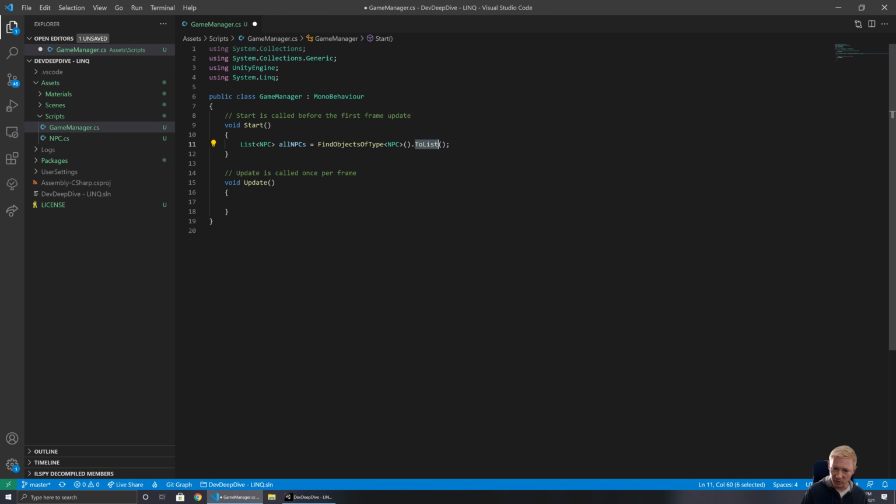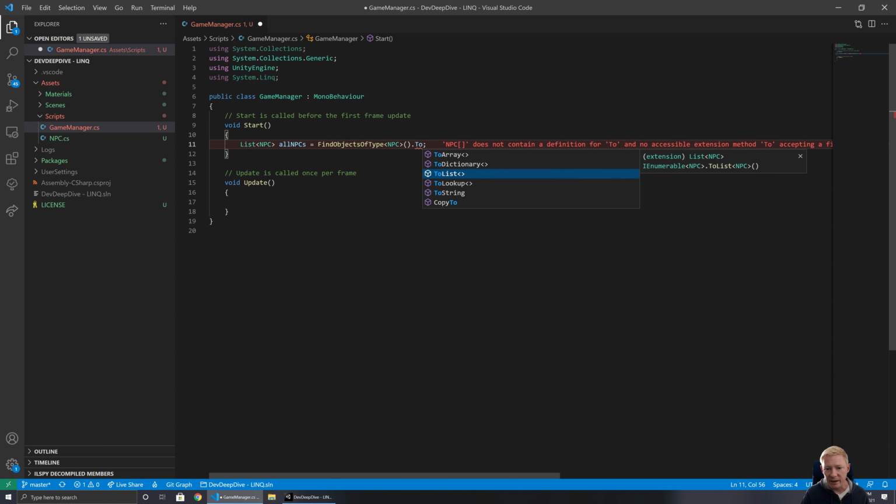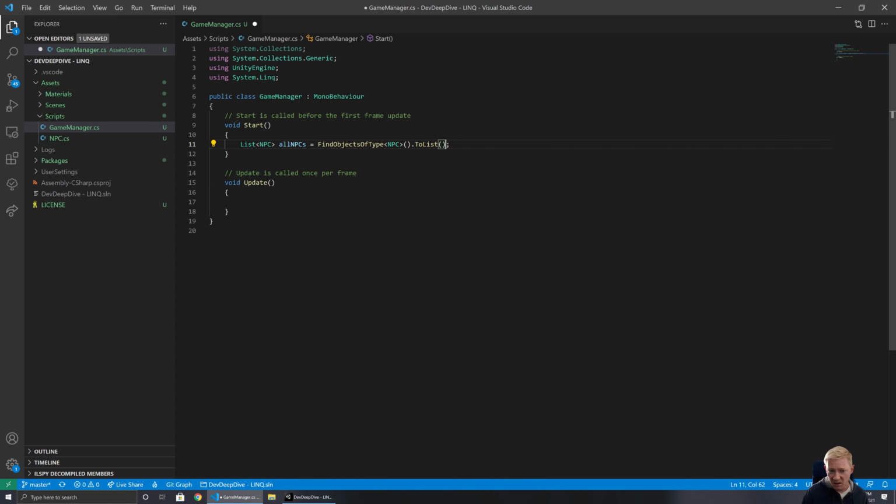As we saw, there are also other ones here, like ToArray and then dictionaries, things like that. These are our LINQ related ones. With ToDictionary, we can provide it with the information in terms of our keys and our values. But in this case, we just want a list. So that's good, easy to do.